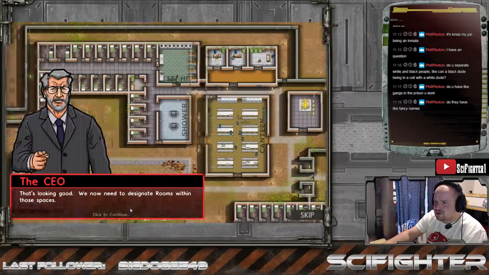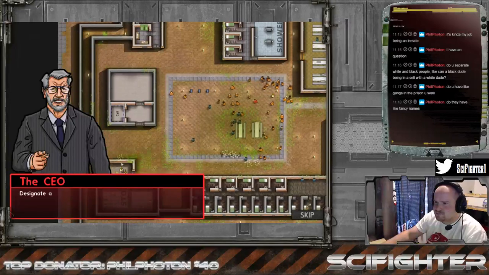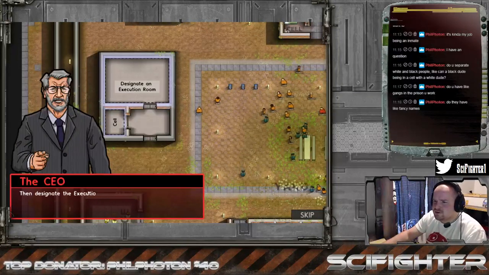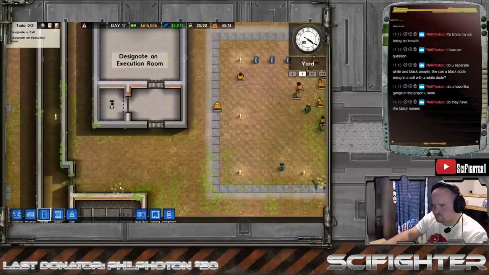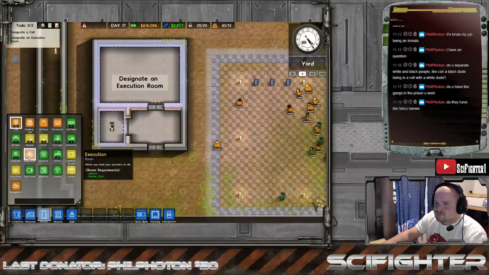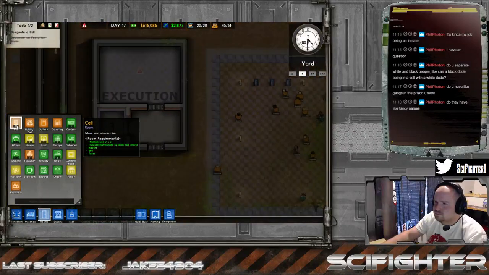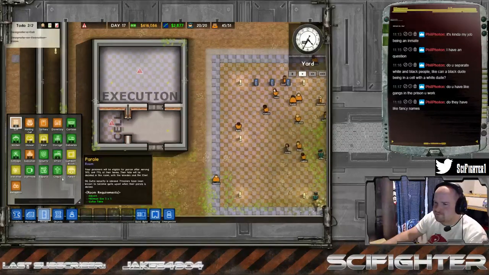That's looking good. We now need to designate rooms within these spaces. Designate a cell in the small area where our condemned inmate will live. Then designate the execution room itself in the larger area. Rooms. Execution. Okay.